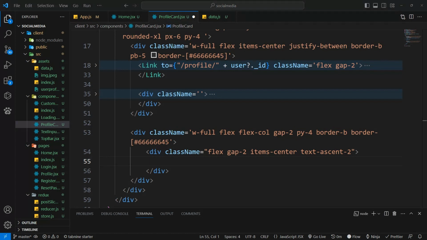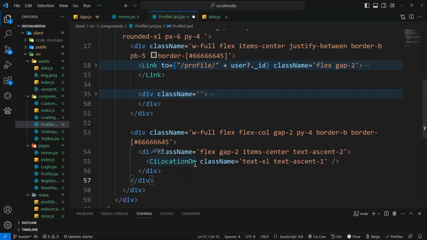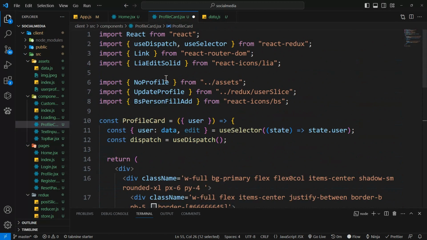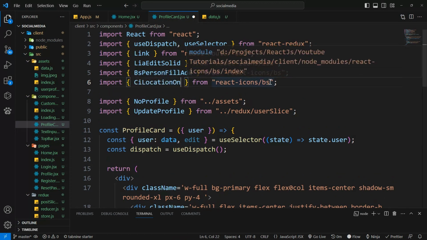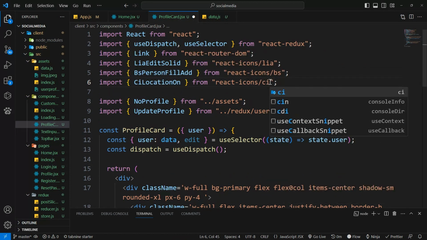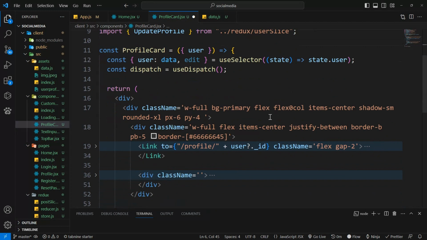Inside this, we're going to have the location icon. Let's import it. Okay, location icon.